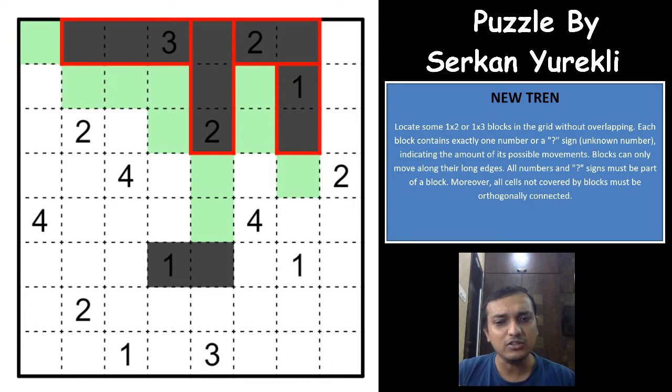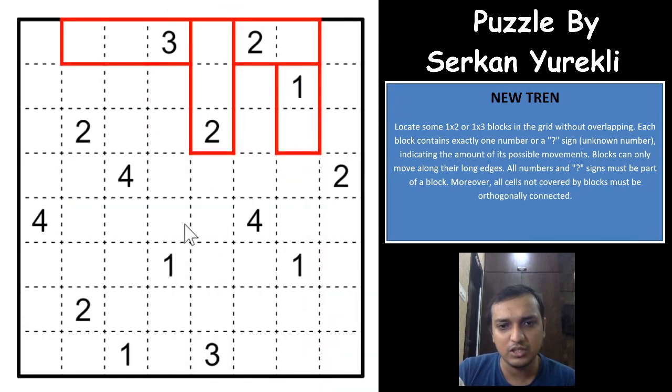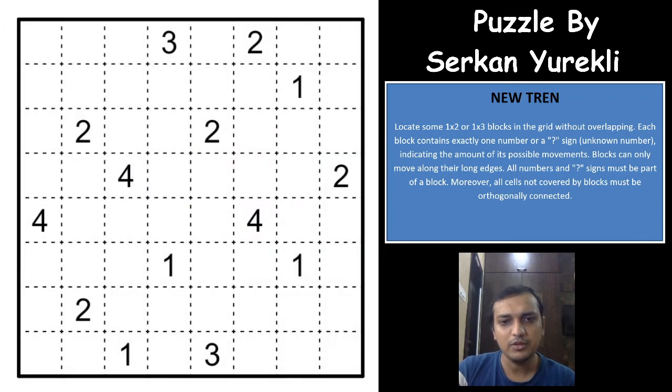So you'll have to take the blocks as a car. The movement of a car is of course in the longer direction, right? And the number of steps is indicated by the number inside that car, right? And with that we'll start solving this puzzle. So I'll just remove the notations that I have done here. Okay, and with that we'll start solving this puzzle, right?